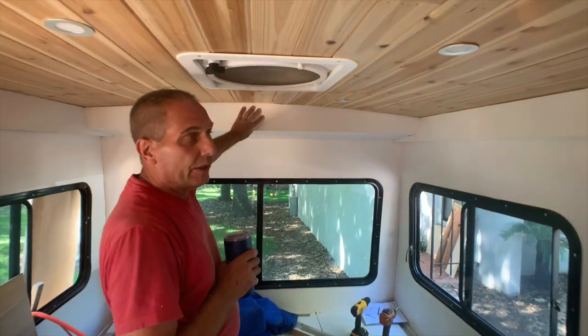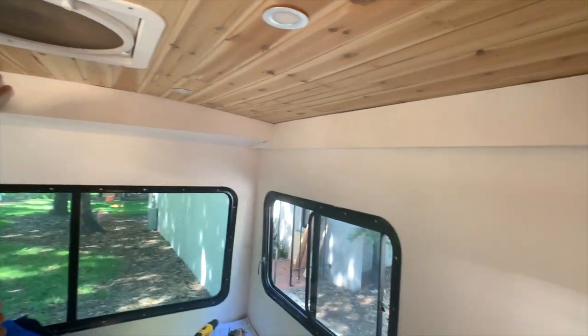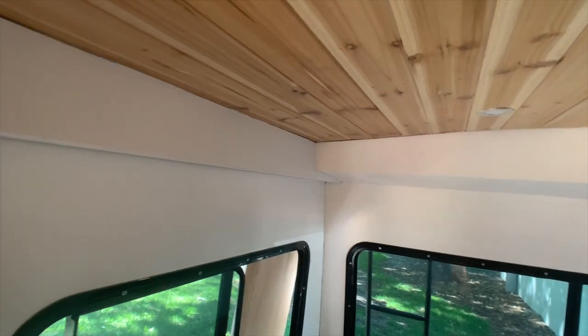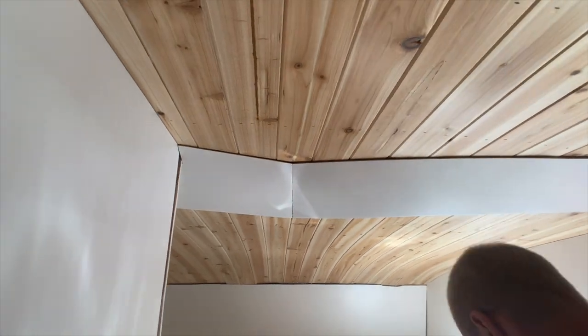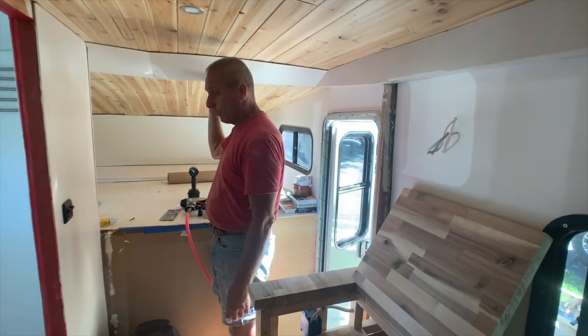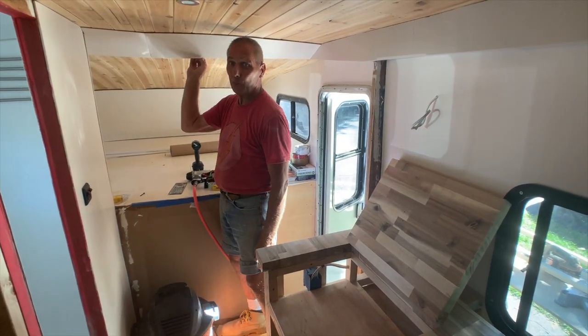When not in use it'll rest on little ledges that keep the butcher block in place for extended countertop use. We dressed up all the hard-to-finish contours with quarter-inch plywood, and Sarah did an exceptional job finishing the exposed areas. My dad did a fantastic job getting everything to fit precisely — he even got this weird little angle piece up here that we were struggling with. It's glued and nailed in well, and this is a nice tie-in from the living space into the bed space.